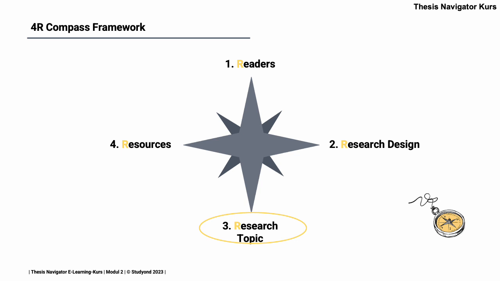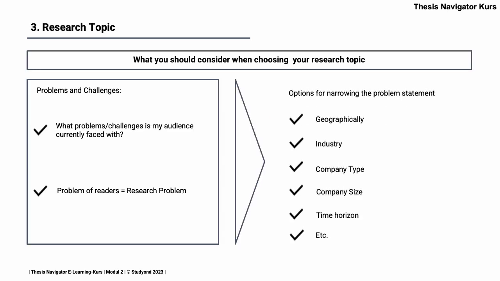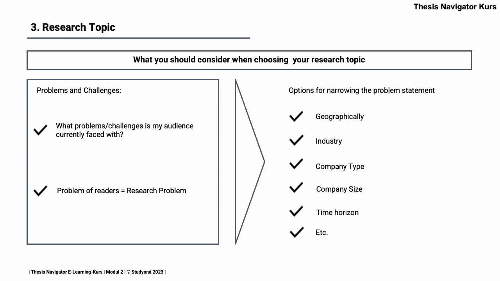What specific topic do you want to explore? Once you have an idea about your target audience and the methodological approaches that might be suitable, you can start thinking about the specific topics or research questions you want to tackle. From our experience, it helps to think in terms of problems and challenges at this stage. Specifically, what unresolved problems does your identified audience have?